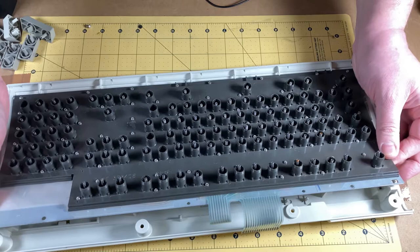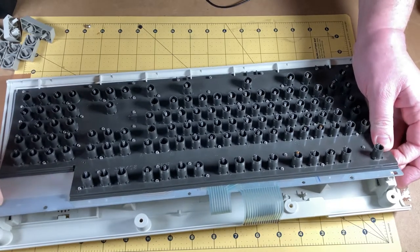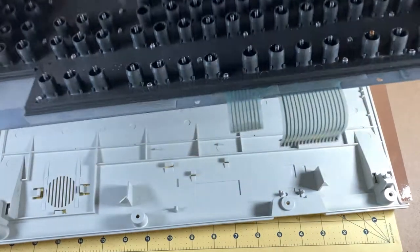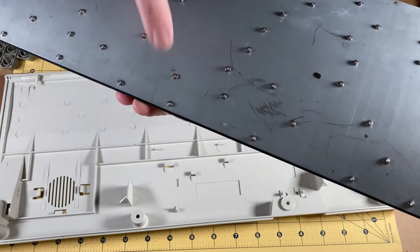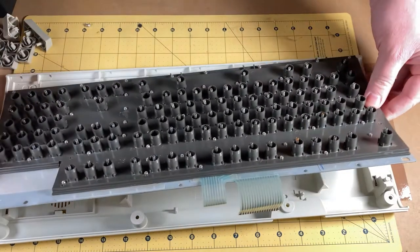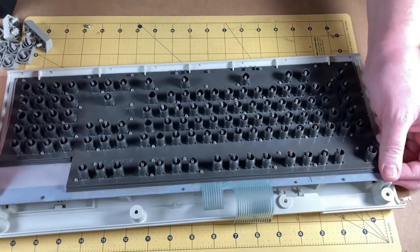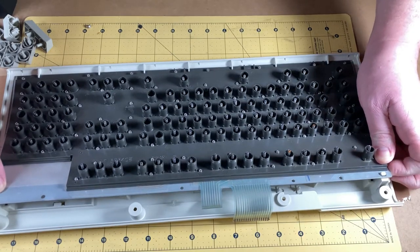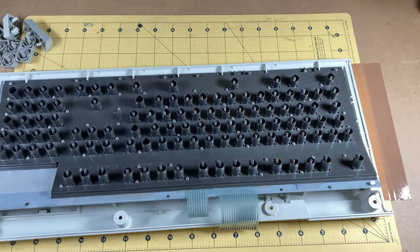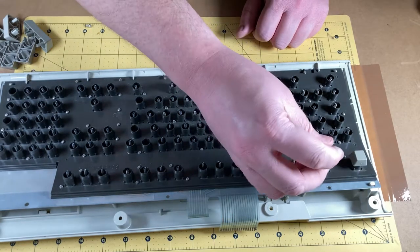Needs to come over a little bit. There's a bolt down here sitting too far forward — I think it's this one which is sticking up too much. The alternative is that I take the Dremel and chop the bottoms of the bolts off to make it fit. I don't want to have to do that but I will if I need to. It doesn't want to sit flush — I have to force it in there to make it sit flush. Let's get all the buttons in. Oh yeah, that's a good sound — that's what I want to hear.